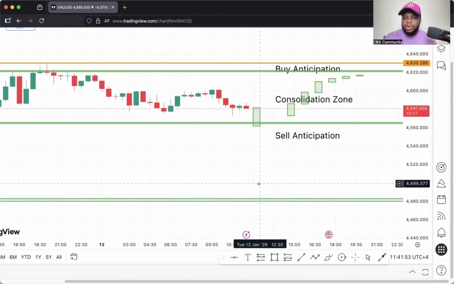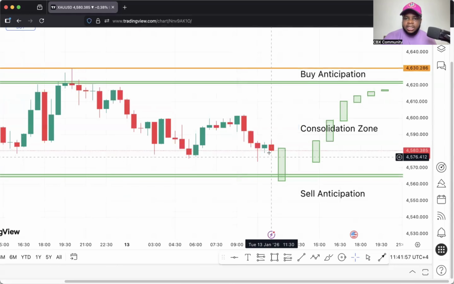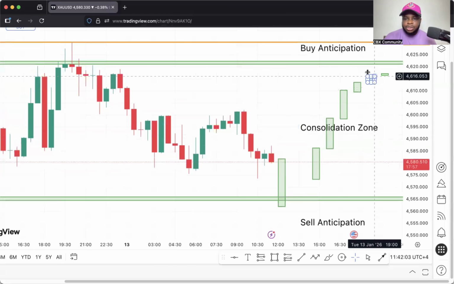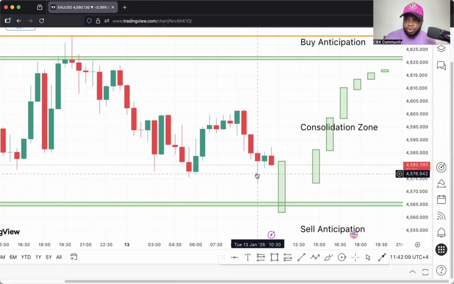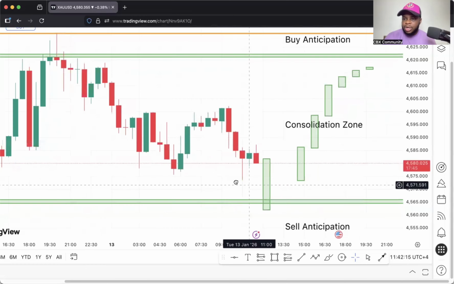So as of now, we don't need to do anything. All we need to do is anticipate this candle to break the low, which this candle is about to break, the low of this bullish candle over here. We don't need to do anything for this candle to break the low of this bullish candle and for it to fill this wick and break this wick over here and break our support zone. But for now, we don't need to do anything.